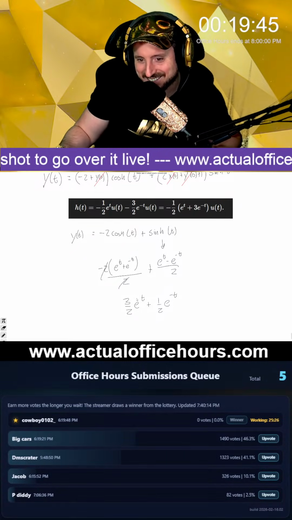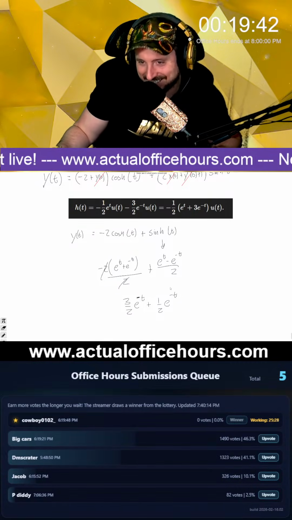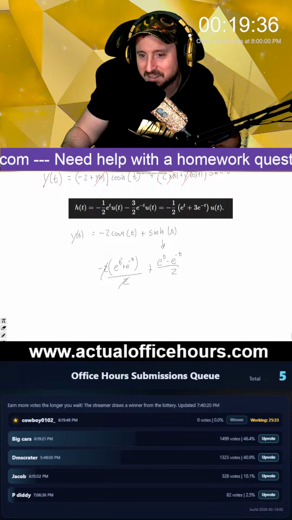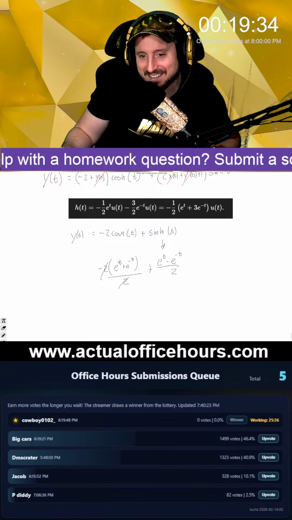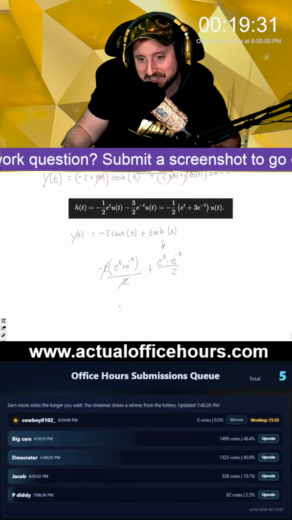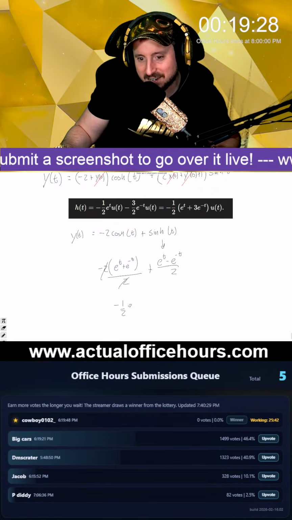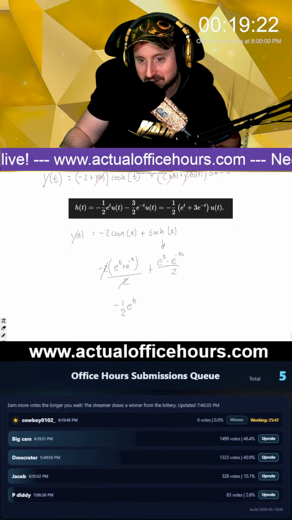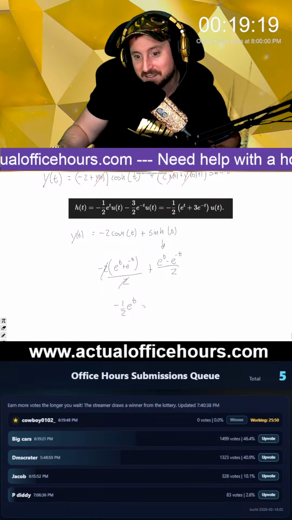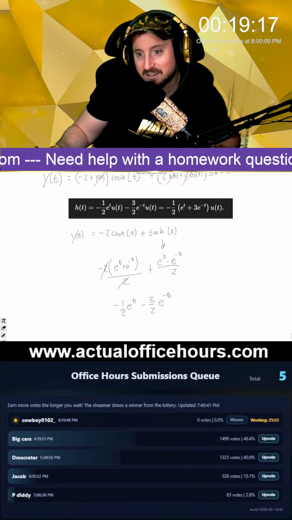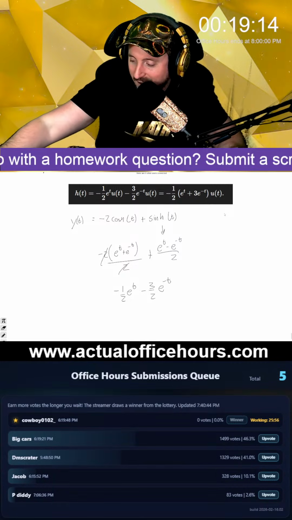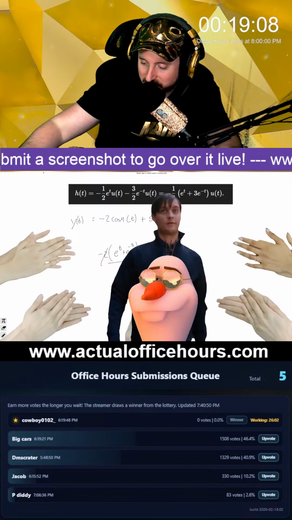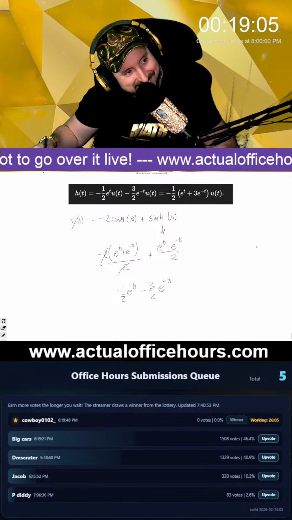Okay, let's put the minus there. Commutativity is a thing. This is minus e to the t plus 1/2, so that's minus 1/2 e to the t. And then this is minus e to the minus t, minus another half e to the minus t, so that's minus 3/2 e to the minus t. And there we go. That is the same thing. Wow, we did it. Good job, Zach. You did it too.